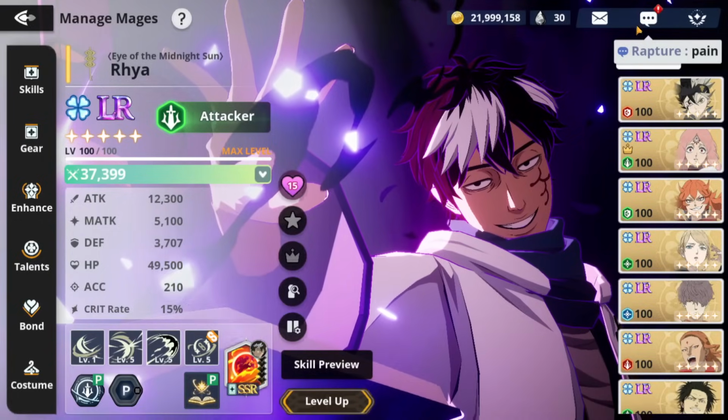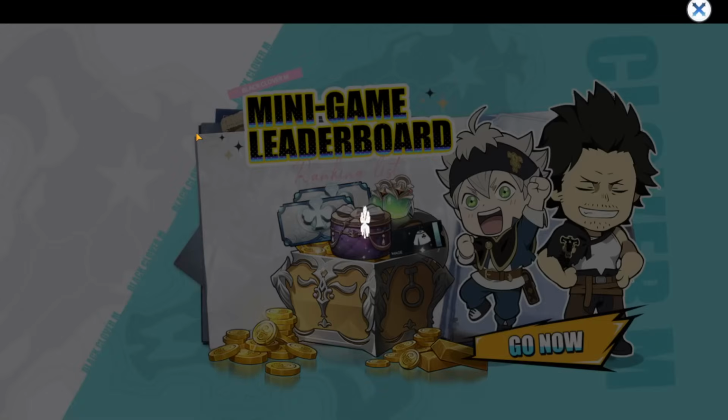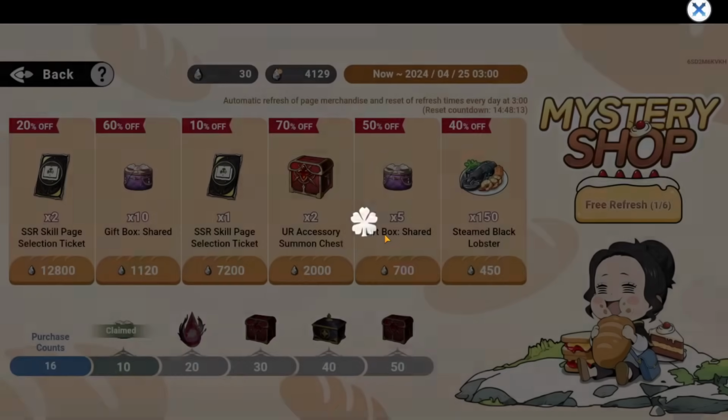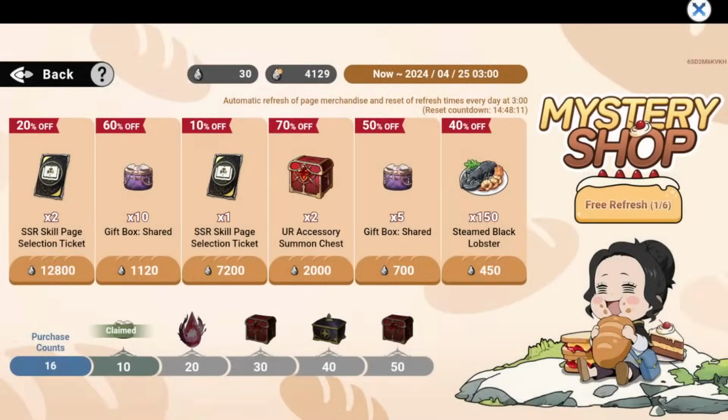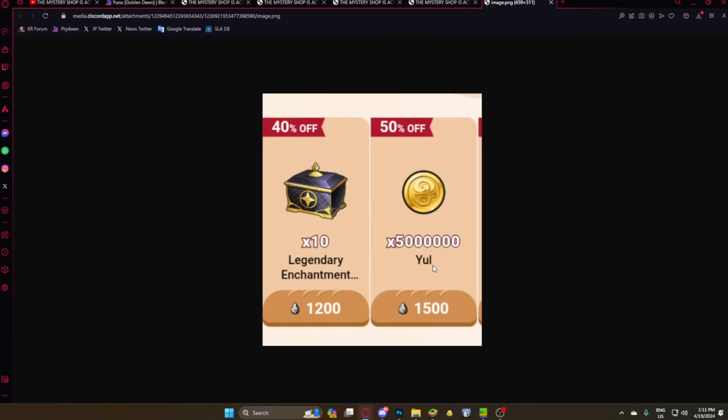The shop is really good, and I mean, listen, I think that sure you could say it's kind of bad to have the crystals, like it's a lot of crystals, but the reward is very good. Now my problem with it is really this. The gold is great, but having this restricted to only a week, this is the only week we could get the most amount of gold, and they're locking it behind crystals.